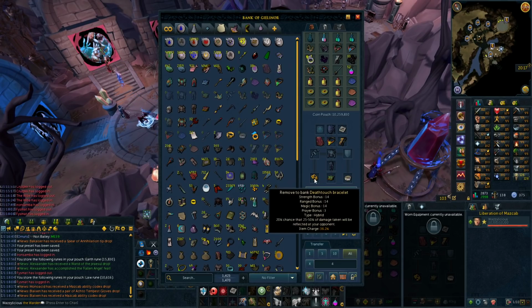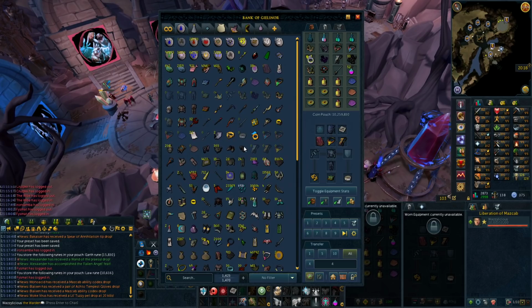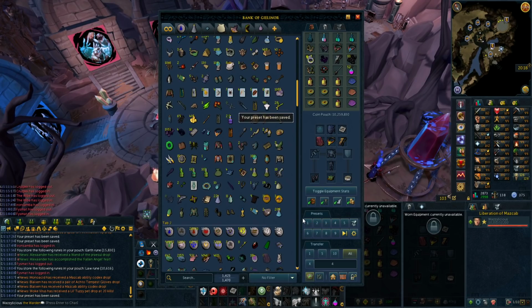Death Touch Bracelet. This could be Cinderbane's actually. We're not really sure. Again, as I said earlier, I'm just kind of assuming it's not poisonable. But if it happens to be, obviously we'll be using Cinderbanes. Although actually thinking about it, maybe Nightmare Gauntlets. I think that might be an even better play.